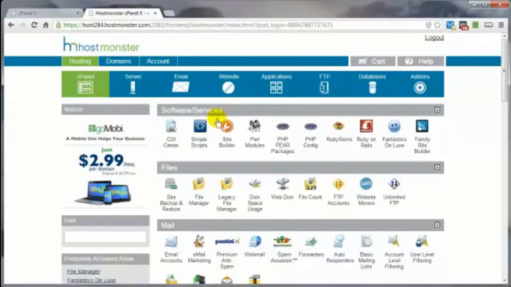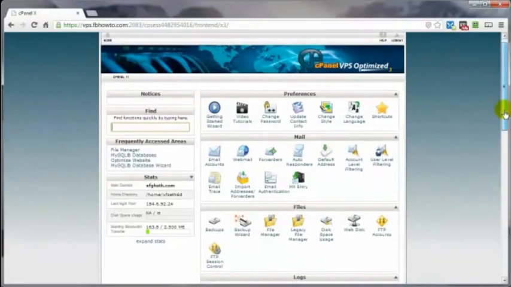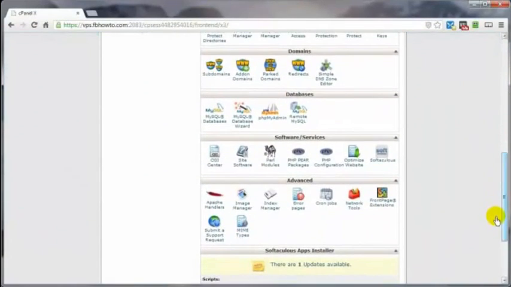Now, the one thing here that I want to mention is that another one-click installer program, in addition to Fantastico Deluxe, that's offered here at HostMonster, is called Simple Scripts. I like these guys even less than Fantastico Deluxe, so let's just get out of here altogether. In this particular hosting company, they provide one that I am going to be demonstrating with here that I simply love, and they're called Softaculous.